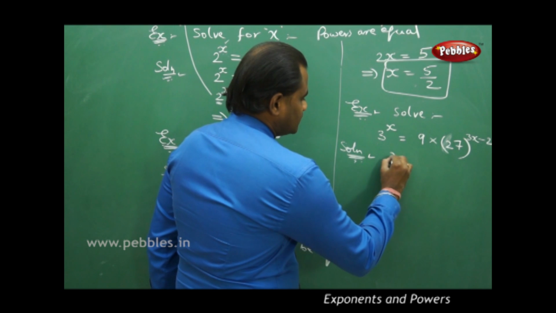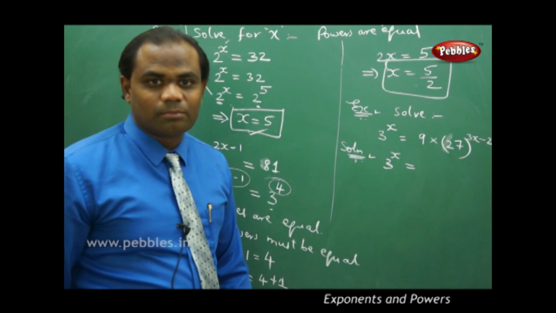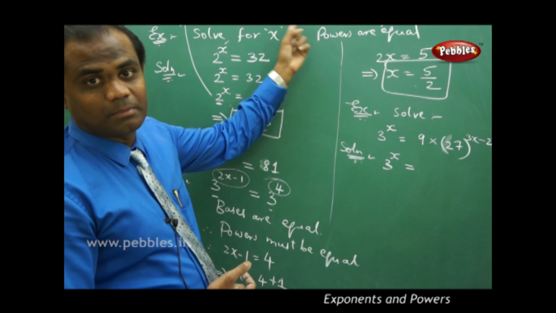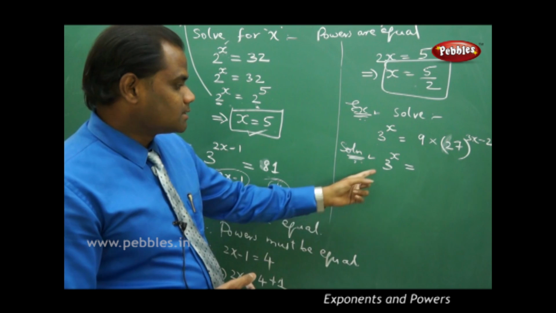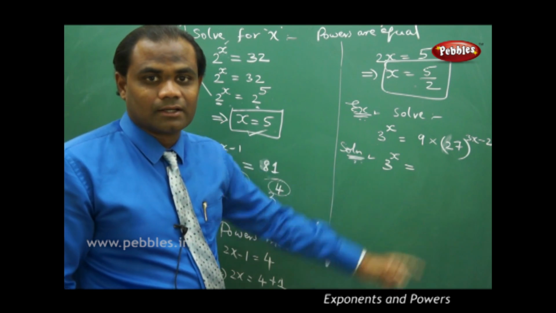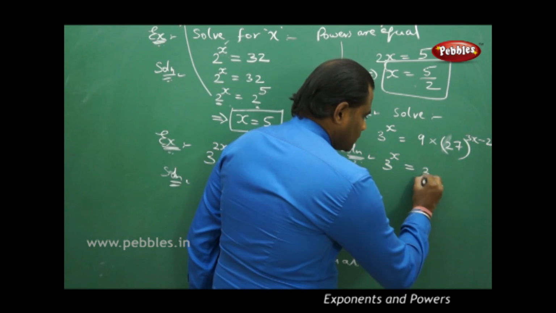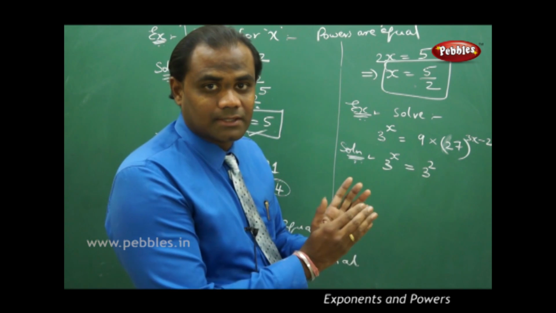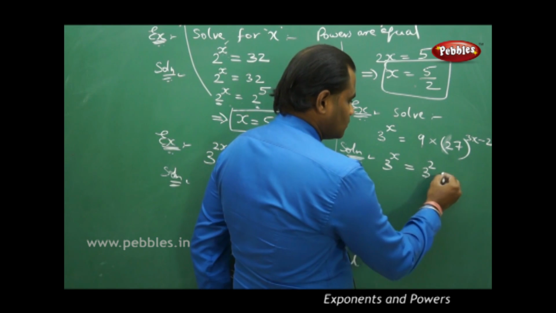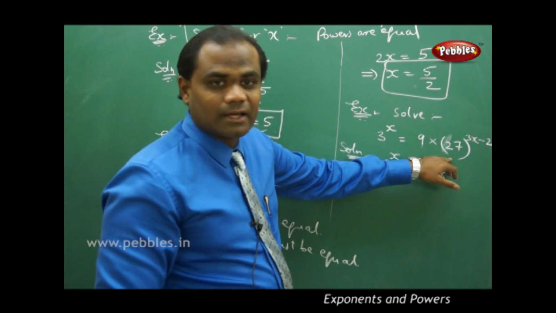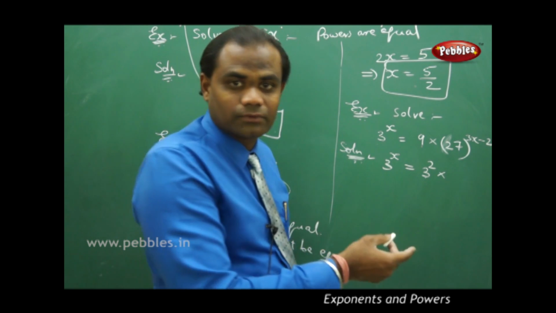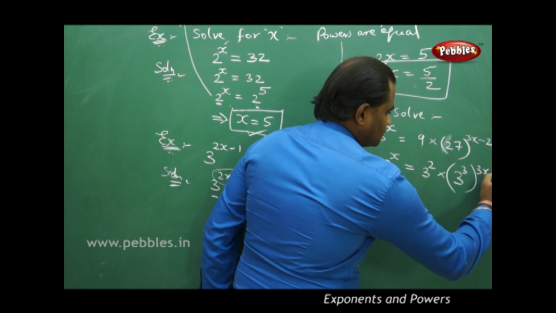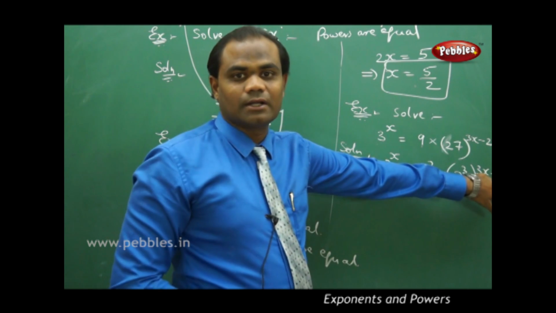So the left hand side is with 3 power x. Now I want to make the right hand side also raised to 3 because I have to make the bases equal to make the powers equal. So therefore, let's make the base equal on the right hand side. So for that, what I do is 9 can be written as 3 square, which is nothing but one of the cases of making the base equal to 3. And the next is 27, which can be written as 3 raised to 3, which would be power 3 and whole power 3x minus 2 undisturbed.